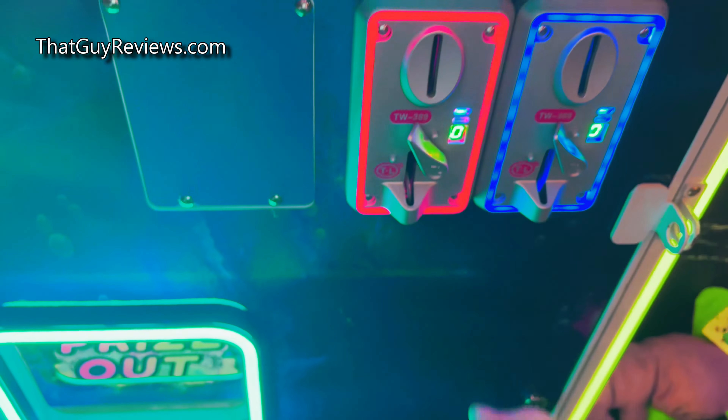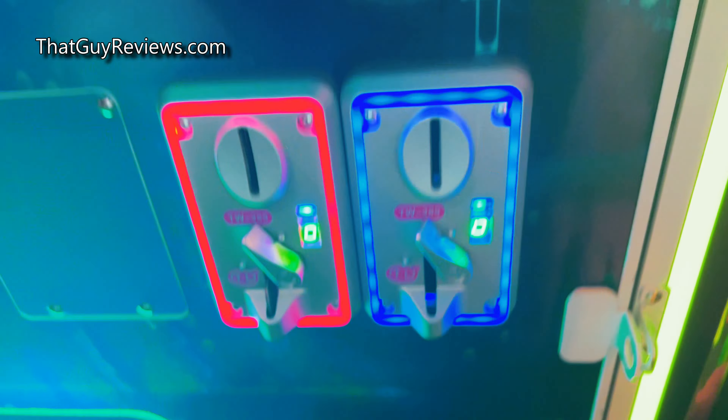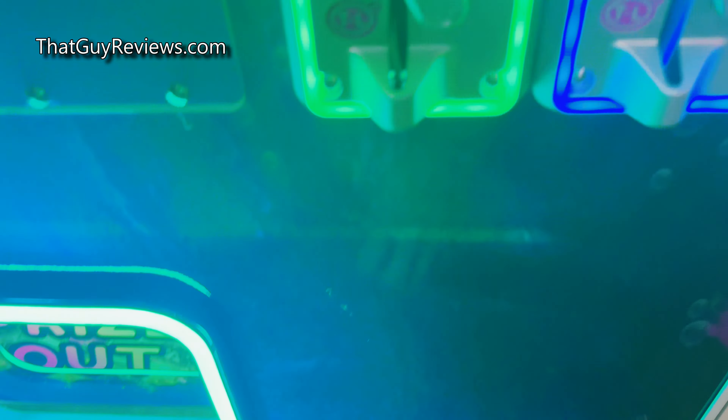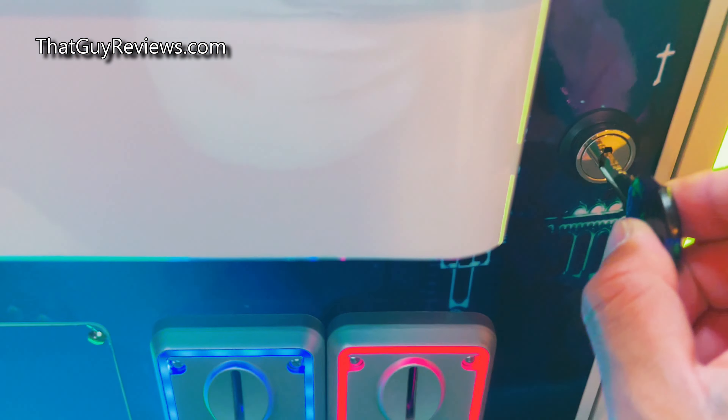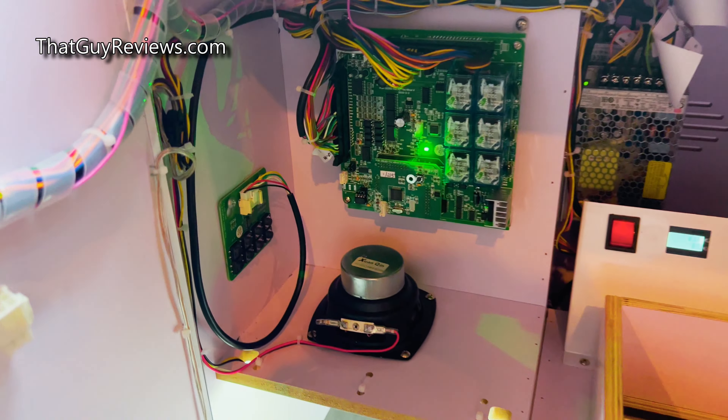You get the two purple and you can hear the music in the background. Two yellow keys, which give you these two locks. You can pretty much configure this machine to adjust a lot of the basic things that you would find within a claw machine. And inside the machine itself, you can see all the mechanics.